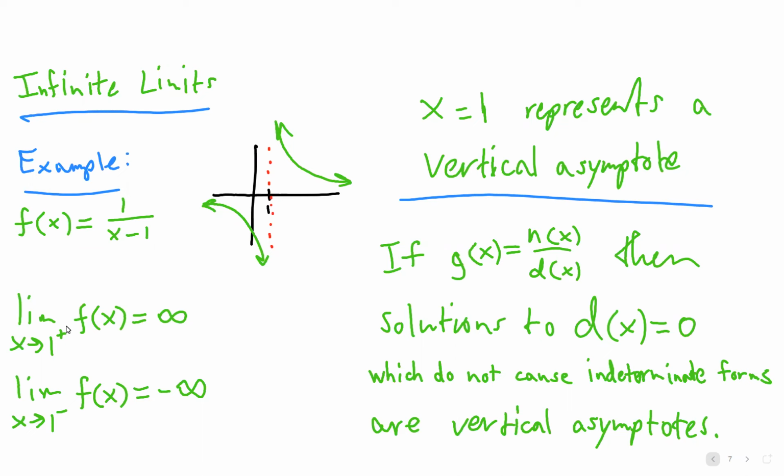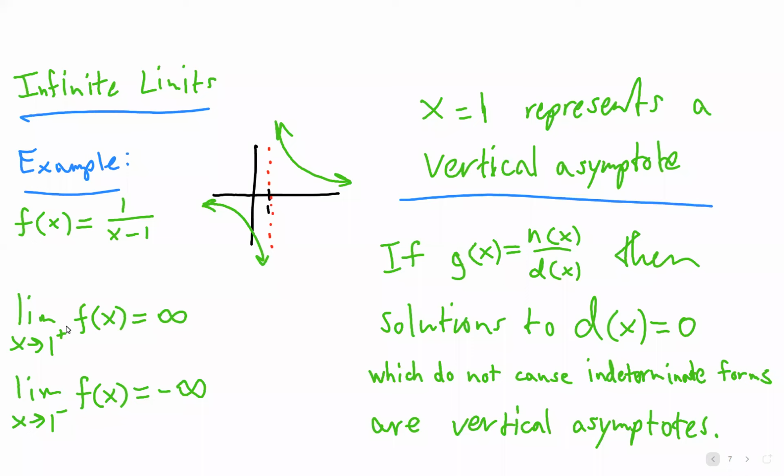Same thing, but with negative values, and from taking x values which are slightly less than 1. If we were going to look at very large negative numbers, then we could potentially find an x value which is close enough to 1 such that the f of that number would give us as large of a negative number as we wanted. And so those limits go off to infinity because of these properties. The one from the right-hand side goes to positive infinity. The one from the left-hand side goes to negative infinity.